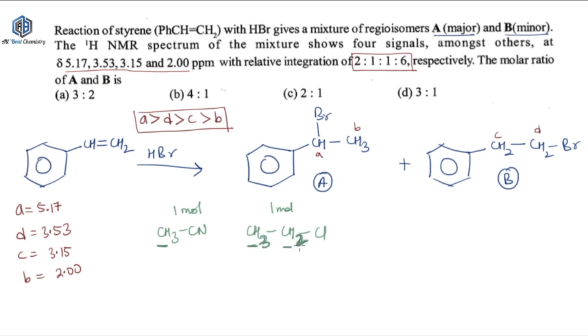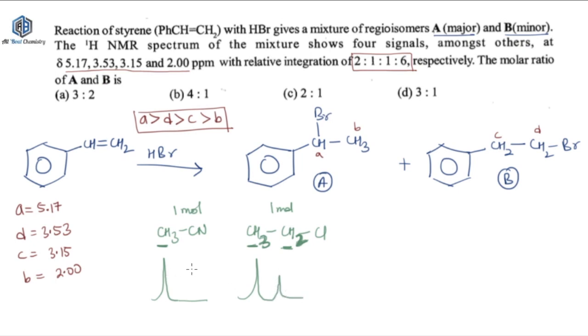So these are the 3 peaks which you will get. The intensity of the peak, or the height of the peak, depends upon the number of protons attached to that. Since both of them are 1 mole, that's why it has 3 hydrogens, so it will have a peak height of 3 units. Then if I talk about this, it will have a height of 3, and then it will be 2.